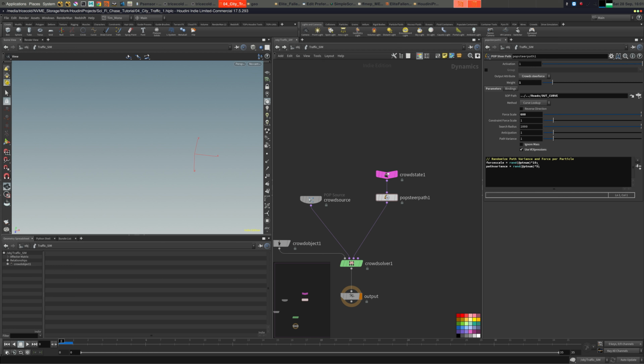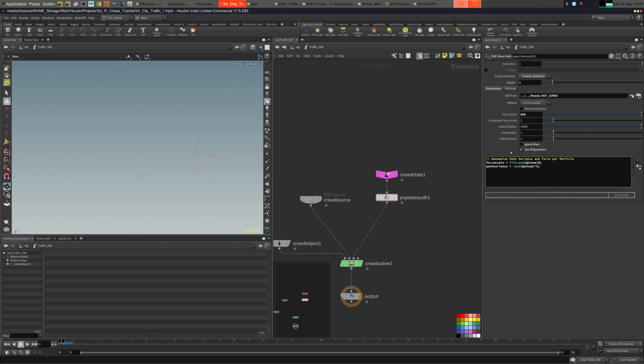We're gonna leave that one as it is, but we're gonna change the force scale based on, we're gonna connect it basically to mass. So PT num is gonna create a random value, and then we're gonna fit that to a certain value. So put a fit at the beginning.